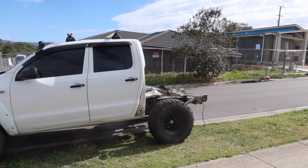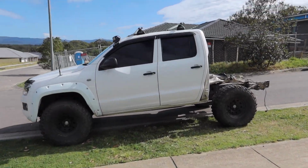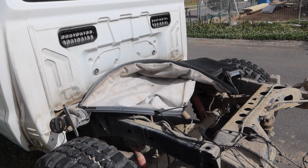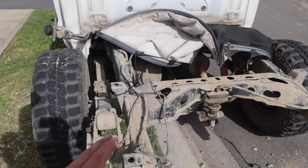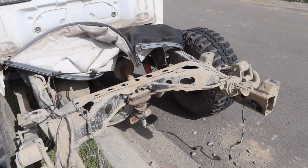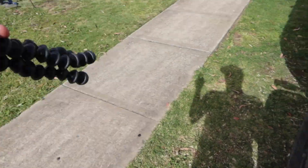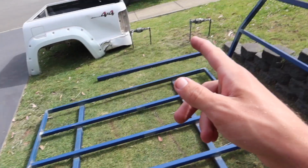But we also took the tub off, and it's dented, so I don't want to try and lift that back on. We might end up putting the tray on unpainted today just so I can drive it to work tomorrow, and then we'll try and paint it pretty soon I guess. But we're going to get the pressure washer and clean all this mud out first before we put it on. We mainly took it off so I could measure how high we need each post to sit.